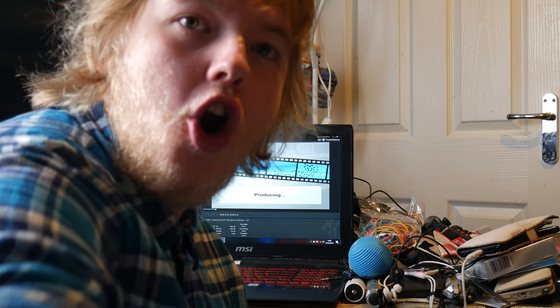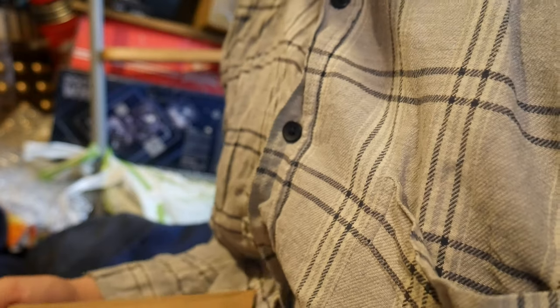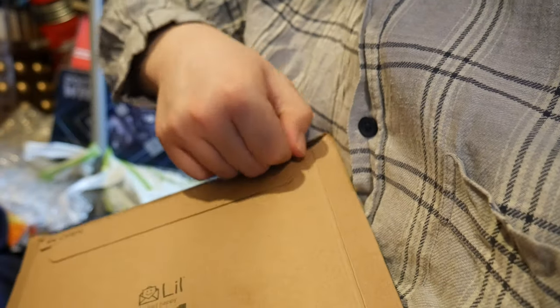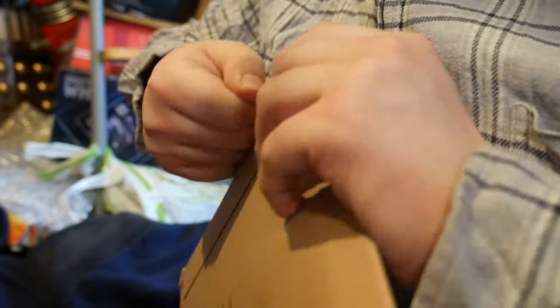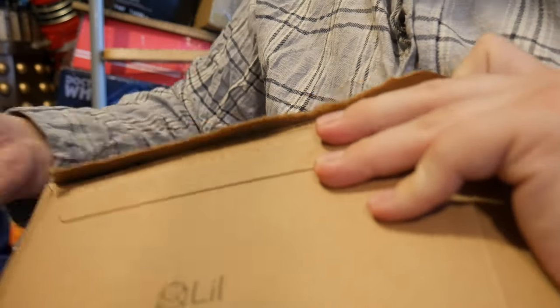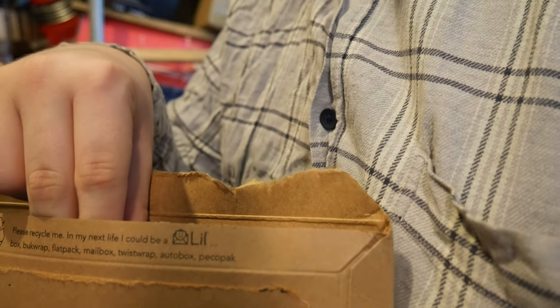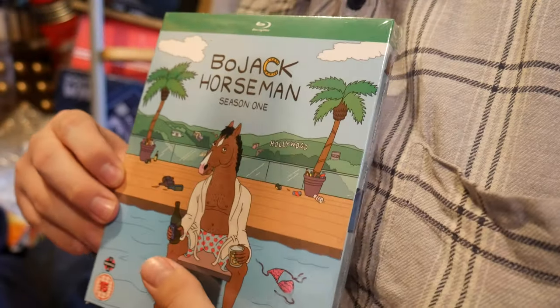Moving along. Well, I'm rendering a video again, so that means the laptop's booster fans are turned on, just to make sure that everything stays cool. But hey, we've got this to open in the meantime. And it's a plastic lined pull tab. My favourite. And it is what I thought it would be. This is actually, I think, a couple days early. I don't think it's supposed to be released until Monday at the time of recording this, but here it is, BoJack Horseman Season 1.